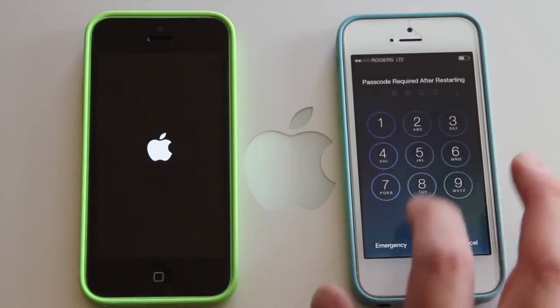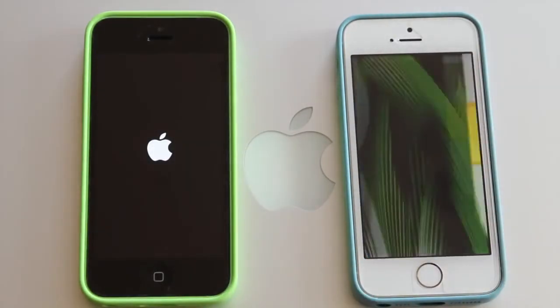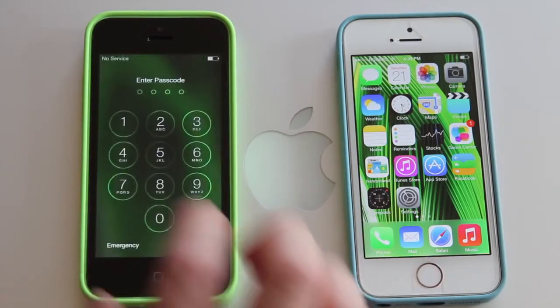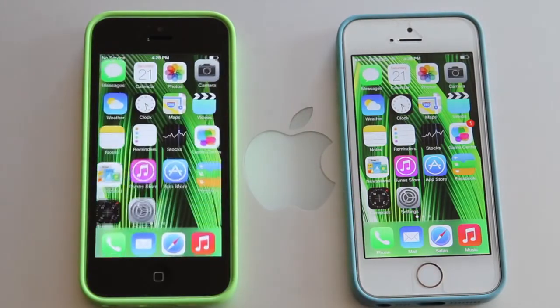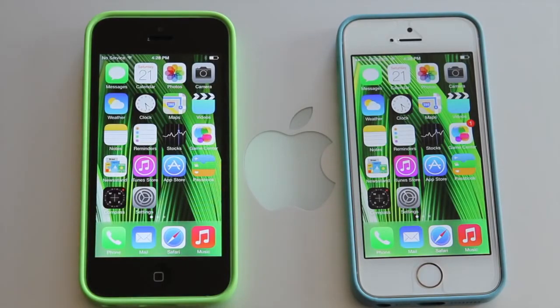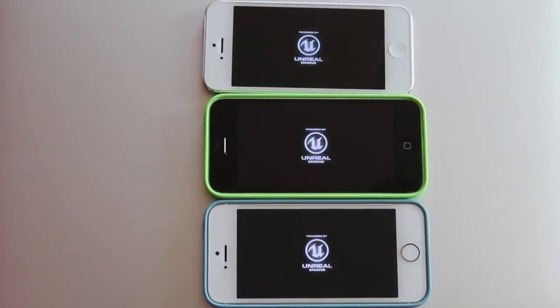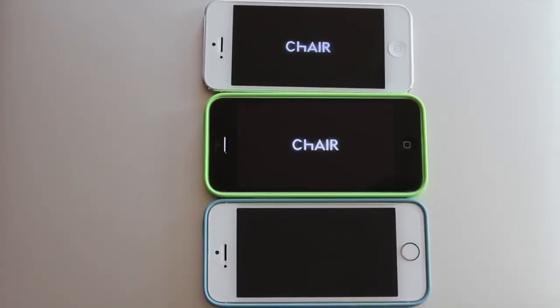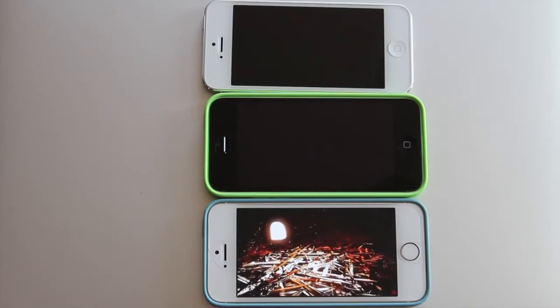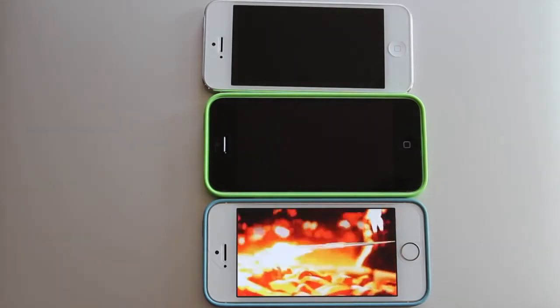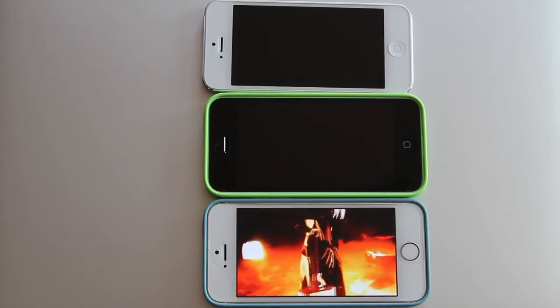Okay, but what about using it in real life? Are you going to see any real noticeable differences? Yes and no. For the most part, apps should start a little bit faster on the 5S than the 5 and 5C. The differences aren't that big unless you're looking at graphic-intensive games like Infinity Blade 3 or even Asphalt 8. Now, even Infinity Blade 3 won't be a fair comparison because it has been optimized for the iPhone 5S's 64-bit processor. The games load faster and run smoother on the iPhone 5S, as they should, but when looking at real-world testing, the differences are very small.